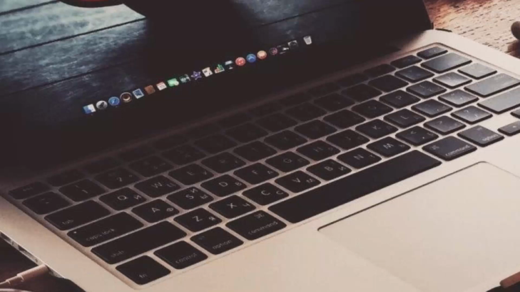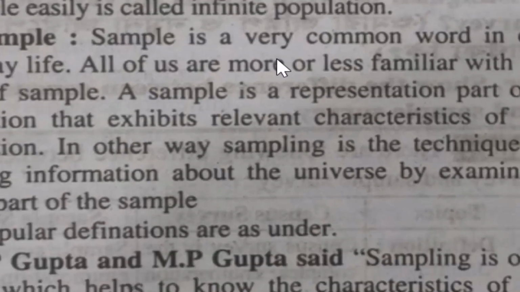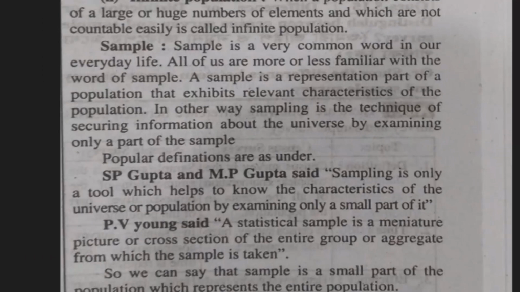In this video, I'm going to show you an exciting thing, which is how you can convert an image into a Word text in Microsoft Word. So for example, if I show you an image here, as you can see that it is a JPG file, and it is now an image. So I'm going to make it into a text file in Microsoft Word. So let's see how we can do it.